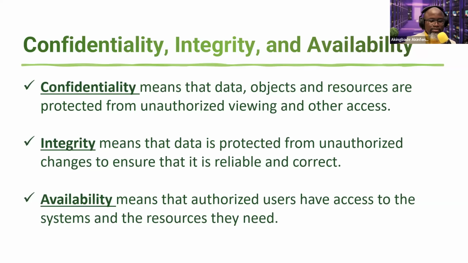Now, let me tell you why it's important. If you're in cyberspace, it's a popular term. When people say CIA, confidentiality, integrity, availability, we are saying, all right, if I'm looking at risk, I'm making sure that the confidentiality, the integrity, and availability are spot on. Now, confidentiality is just saying, how do we ensure our data or our resources are protected from unauthorized viewers and access? That's it. Because we want to keep your data confidential, right? How do we ensure confidentiality of our data?